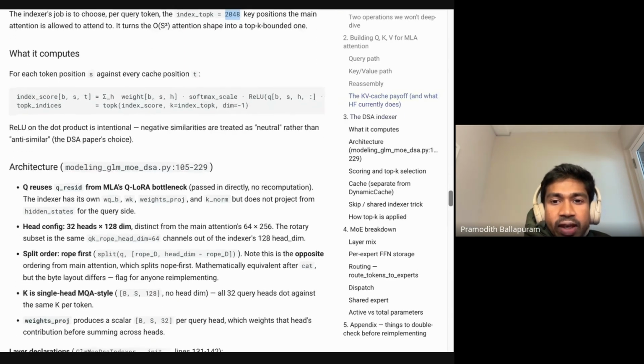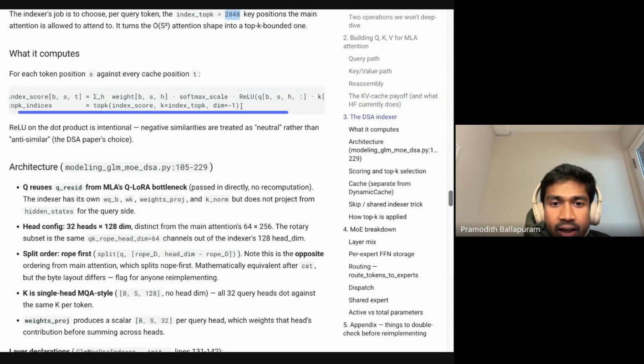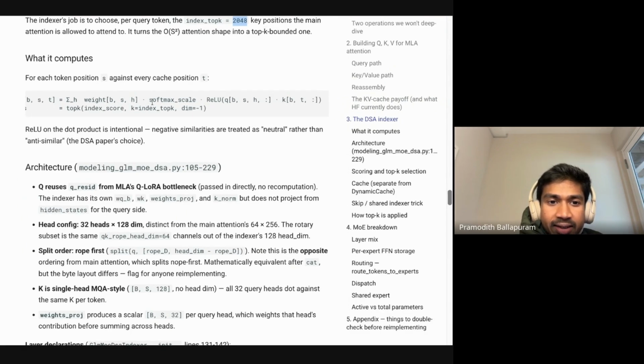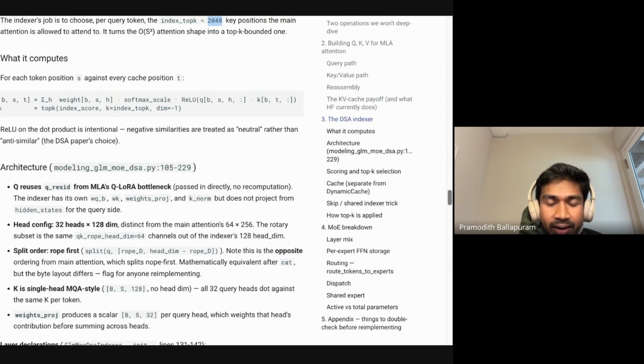And the way it does this is with this overly complicated formula that is a variant of attention, but it gets rid of a lot of the heavyweight operations in attention, like softmax, for example, so that you can avoid a lot of the complicated operations.